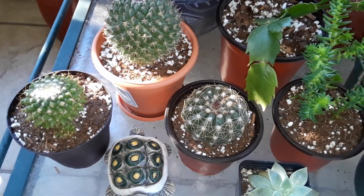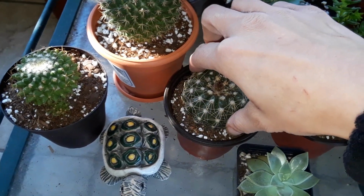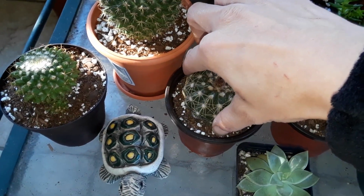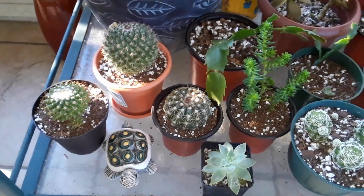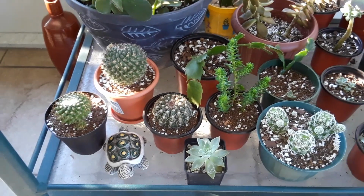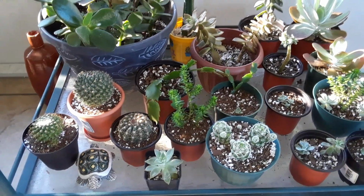It's really hard to tell when they need water. So, you know, some you can't squeeze, but the ones you can, just give them a little squeeze, not hard. If they're firm, don't water. Once they start wrinkling a little bit, usually in about 3 weeks to a month in winter time, sometimes 2 months in the winter time.